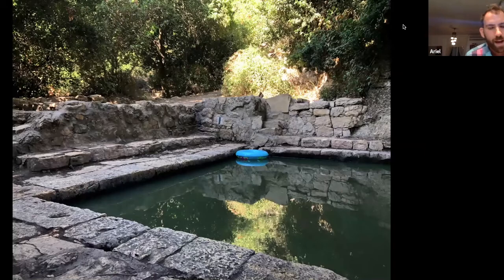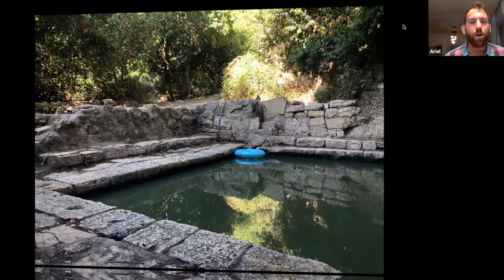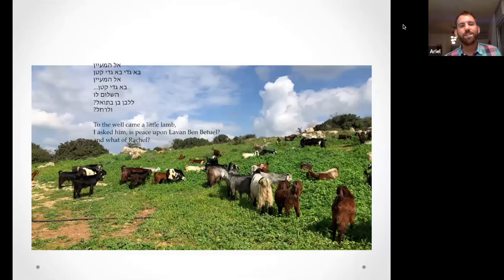Jerusalem and the surrounding area, we don't have that. We have Mayanot, we have springs. And they're little pools of fresh water that gather, that people make these pools out of. And they're very popular. They're so popular that people have written songs about it. Here we have a song that you all probably know, and it goes like this.